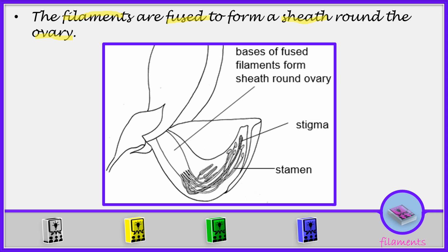So the filaments, all of them, we have seen that the anthers and filaments, the filaments are fusing together, and when they fuse together, they form what we are calling a sheath. All these filaments come together, and when they reach here, they fuse together and form this layer. This layer is the one that we are calling the sheath.